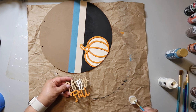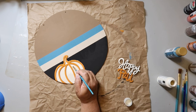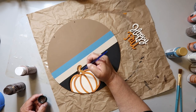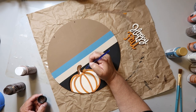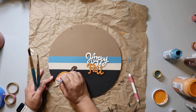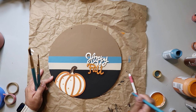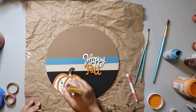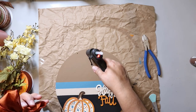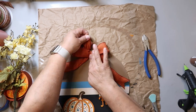I painted the top word — 'happy' — with the Linen color, and also painted the inside of the pumpkin with that same Linen color. I decided the stem should be brown so I used two different brown colors to paint it. I thought polka dots would look fun, so I added some Pumpkin-colored dots of varying sizes using the end of a paintbrush. Then I felt it needed a pop of color, so I added some moody blue polka dots as well. I made a bow off camera and hot glued that to the center of the sign, trimming up the ends and fluffing the bow.